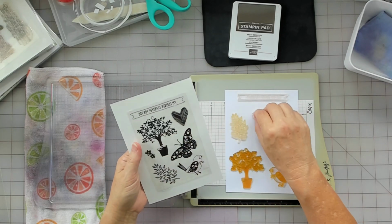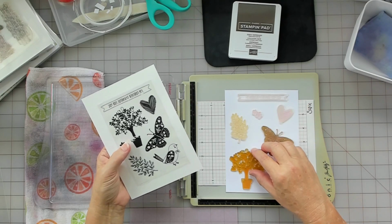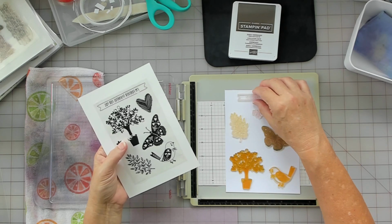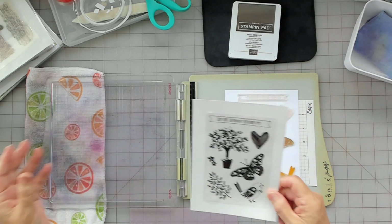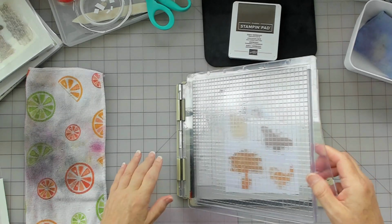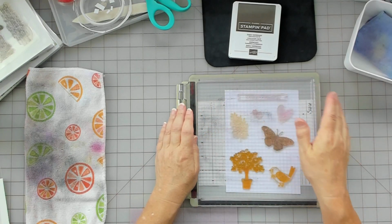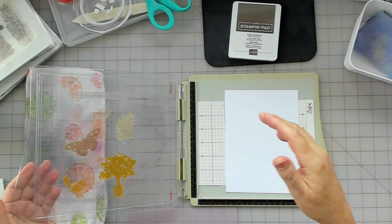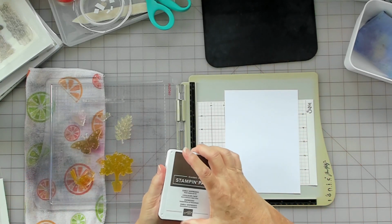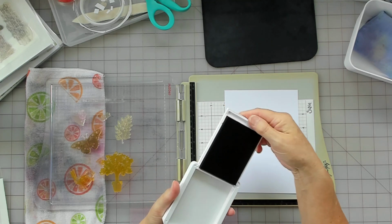A couple flowers. Okay, everything fits on there pretty good. I'm just going to do the one color. I'm going to do this color here for everything, so it's all uniform. All right, I'm on clear. I'm still getting used to opening these. It's getting better and better.